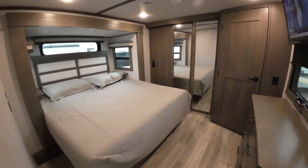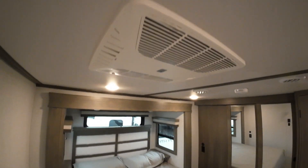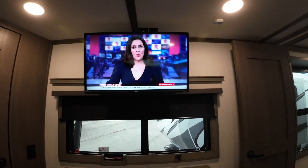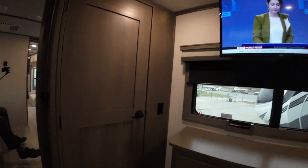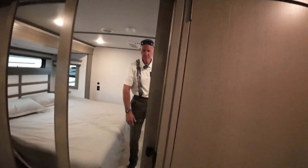Beautiful. And then your master bedroom — you can get it with a king or queen bed; this one's fitted with a king. Third AC right there, so you'll never be too hot. There's lots of hidden storage most people don't even know is there — a great hiding spot. You've got six drawers, another Roku smart television right across from your bed. This space you'll keep as a closet, but down the road it could turn into a washer-dryer placement. And then a beautiful, almost walk-in closet.